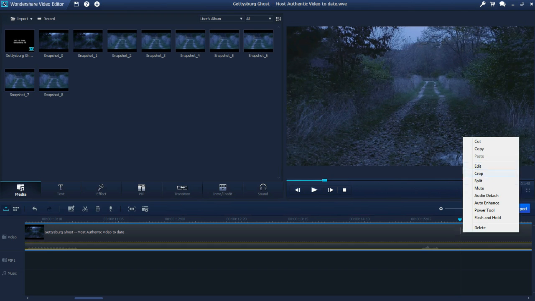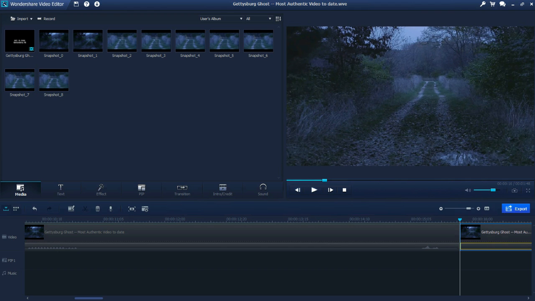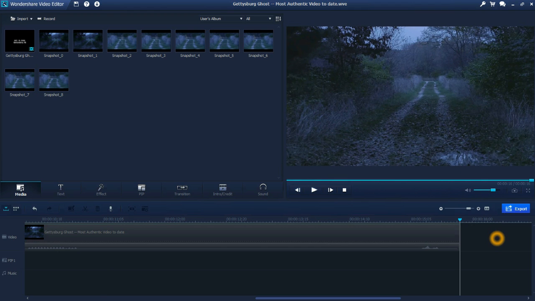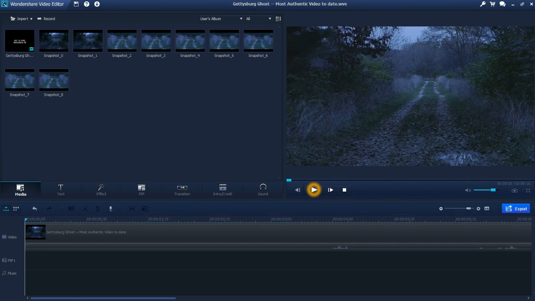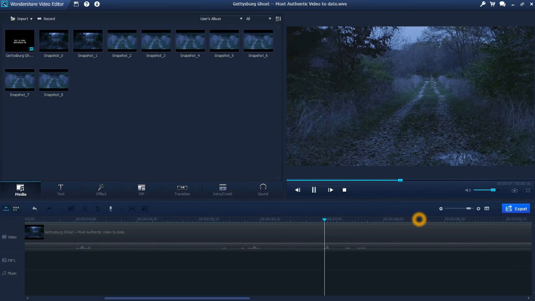So let's split it here, and we're going to delete the last half. Part of it, we don't need any of that. We just need the part where we got a ghost going across the screen. Let's take a look at that. You'll see it starts at the beginning, goes to the end. We have a little bit of video coming over my microphone, or audio, I mean. There's the ghost. He's walking across.